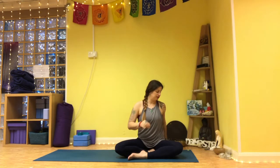Sometimes we don't realise that we're sitting and dropping into the lower back. So sitting up nice and tall, imagine that you have that piece of string lifting you up. Just a few more breaths here. And how does your lower back, or the lower part of your back, so the sacrum, really feel as you're sitting? So some people feel really uncomfortable here. So if that's you, then let me know in the comments below that you find sitting quite uncomfortable. Well, that's quite normal.